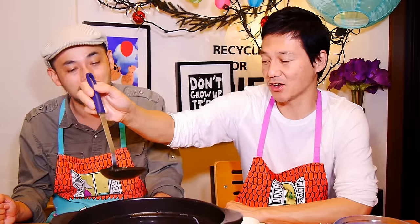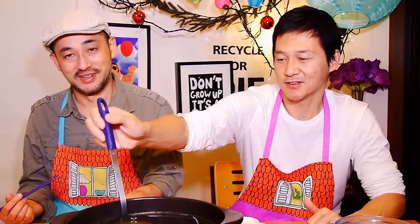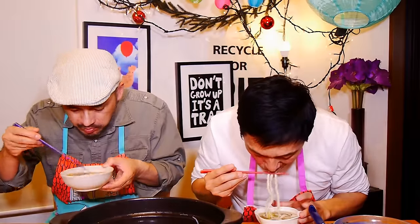You know, this soup, it's been used for all those ingredients that we put in there. It's delicious. So you really don't want to make the soup go to waste at all. Umami comes from every ingredient. That's right. It's melted in the soup. Lots of umami in here. Here you go, a little more soup for you. Thank you. So what we're doing now is we're just putting some soup or diluting the udon with the ponzu sauce. And see, that's my bowl of udon. Yum. Oishii.